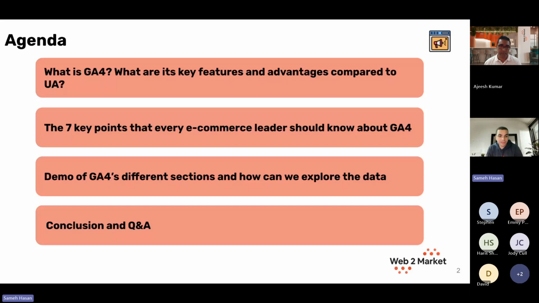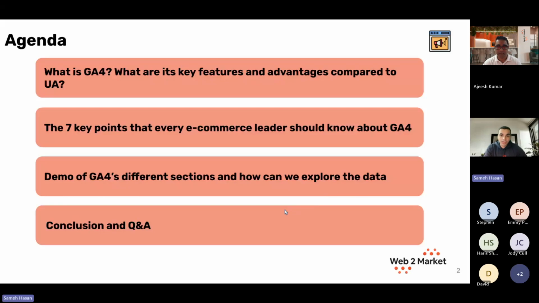And a little bit after this slide, we will be talking about an actual demo of a GA4 account provided by Google, just as dummy data to explore how the GA4 interface works. And at the very end, we're going to be talking and asking questions about how we can improve upon that.